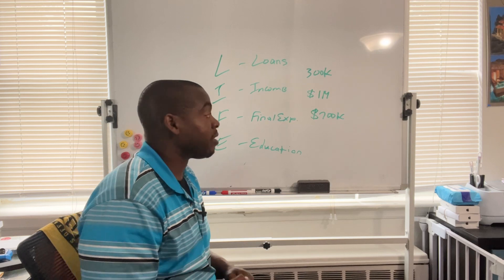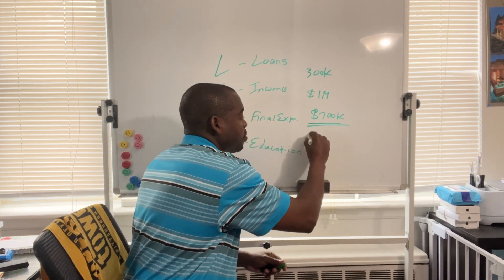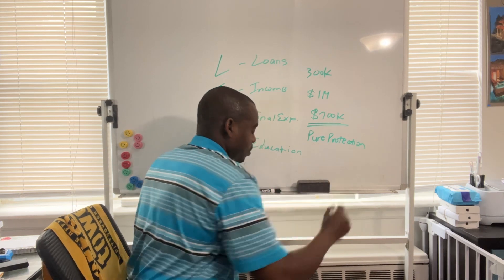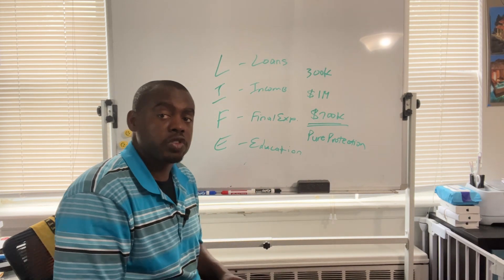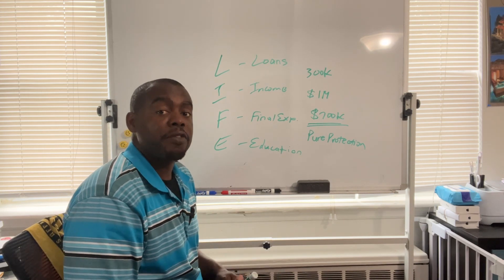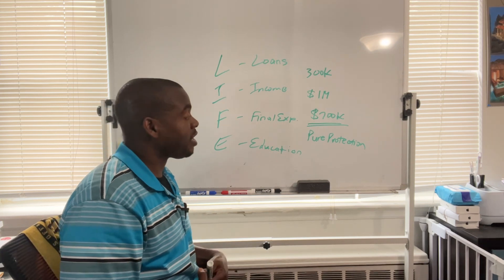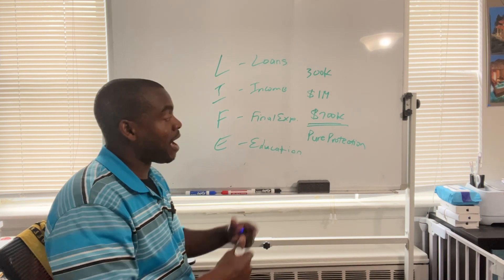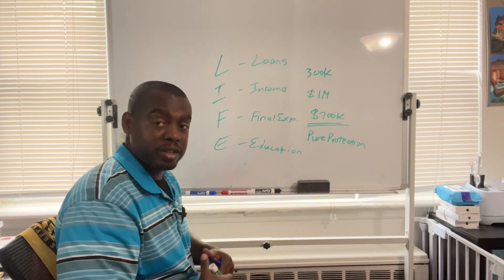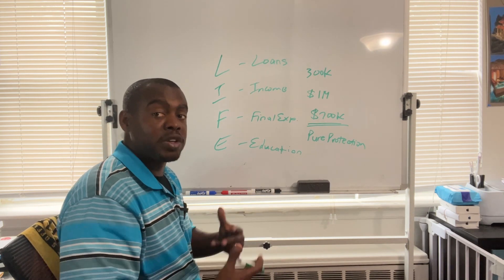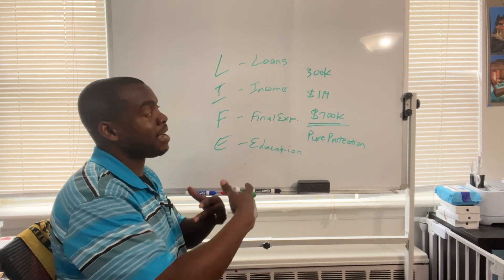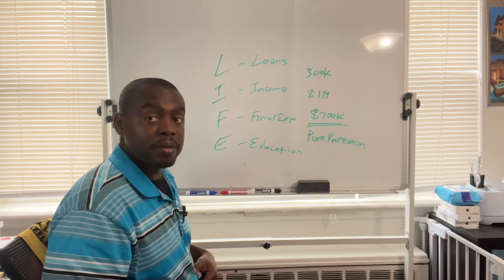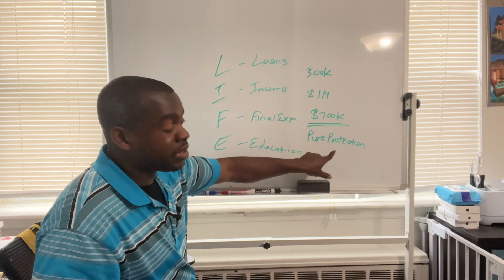Now this is pure protection. You could actually use a term insurance policy to do that if you're comfortable enough to know that all the other needs that you're gonna have later on could be satisfied because your income went up. So you might want to have this in a particular time period, whether it's that 20 year or 30 year, that gives you enough time where you feel that just in case I die and my goals aren't accomplished yet, I can have this protection in place to cover me should I die prematurely.